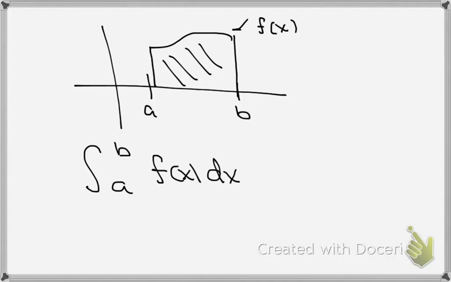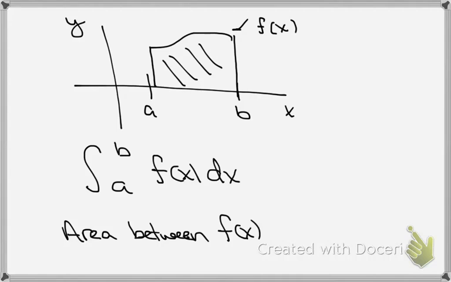And if you really look at this, if this is the x-axis here and this is the y-axis, this is like finding the area between the function f of x and 0, right? Because the x-axis is really y equals 0, and so it's the same thing as finding the area between this function up here, f of x, and this function down here, 0. So that's the most basic case.